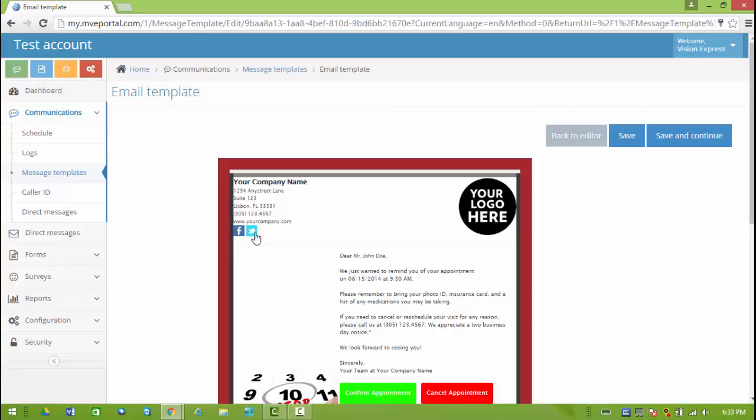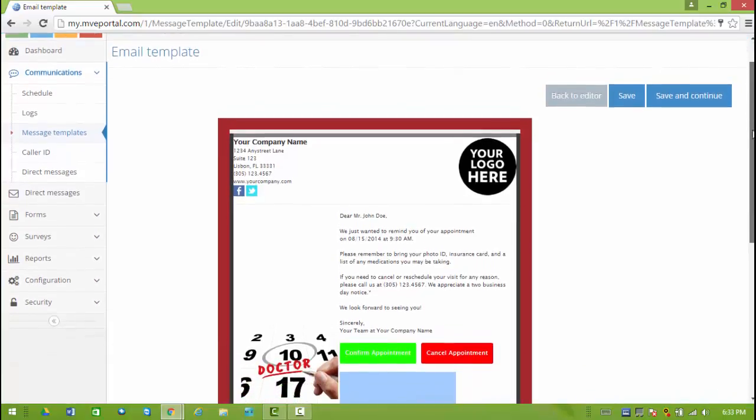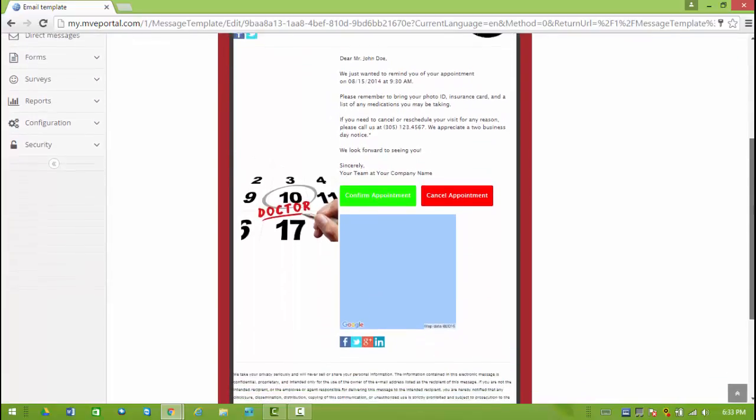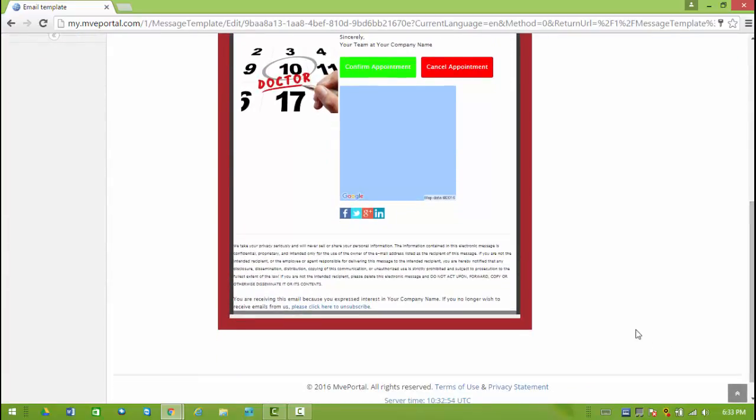Directly under the company information, you do have some basic social media links. So that means if you wish to have those appear in every message, you can add it to the layout once instead of every single email every single time. Additionally, below, you have a small disclaimer that you can edit, as well as an unsubscribe button if any patients wish to not see these anymore.